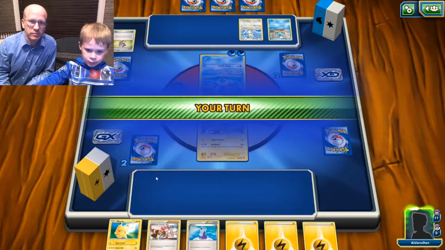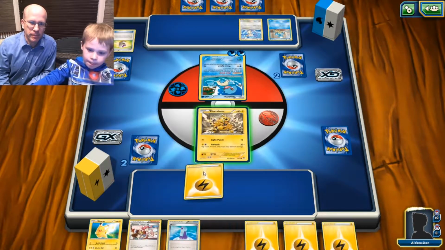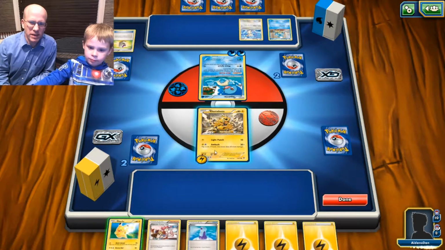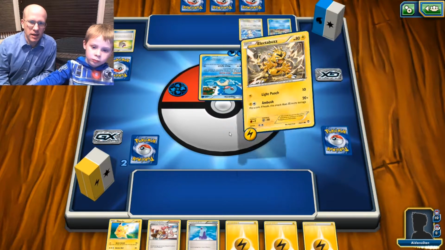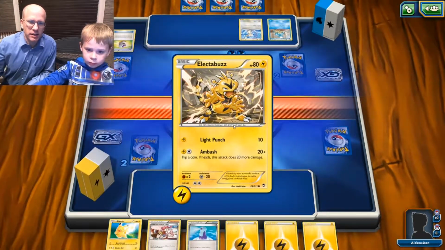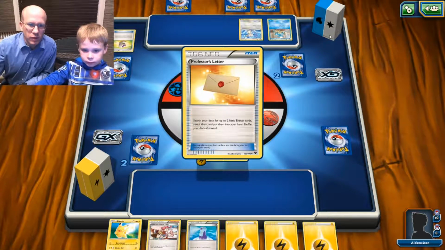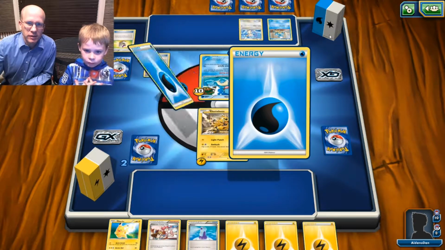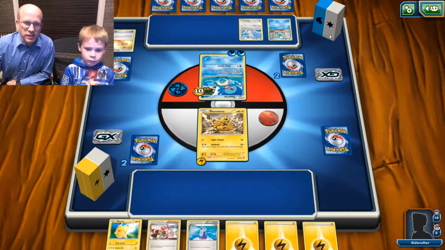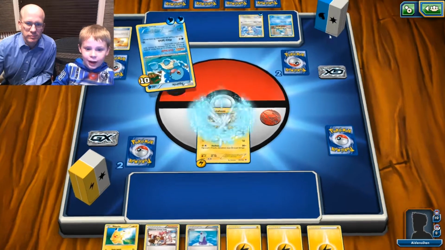Squirtle. Okay, power him up. So for your real cards, we need more like energy stuff. We don't have hardly any of that. Light punch. Better than nothing. Oh, switch your deck for up to 2 basic energy. Okay. Now he has energy. That's bad. He can do better attacks now.